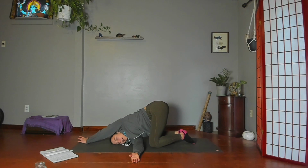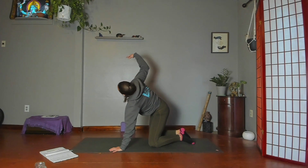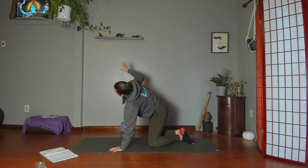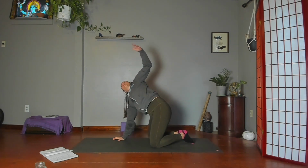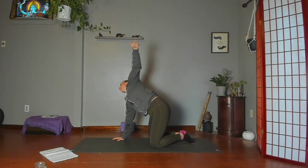Walk your left hand back. Push through your left arm, reach your right arm all the way up and hold it there. Lower your hand, lift your left arm all the way up and hold. Swing shoulder and ear to the floor.